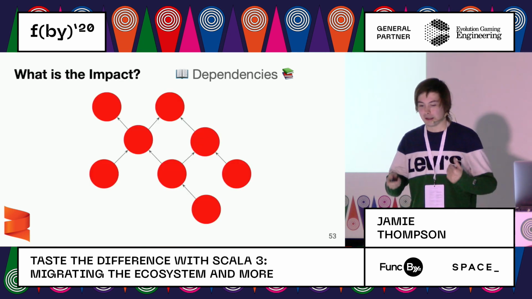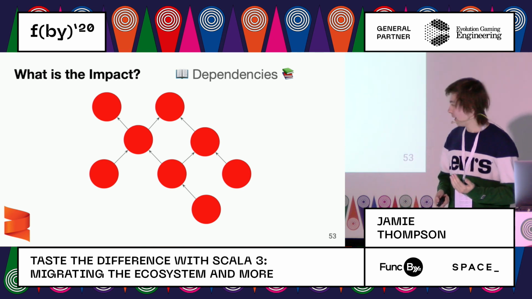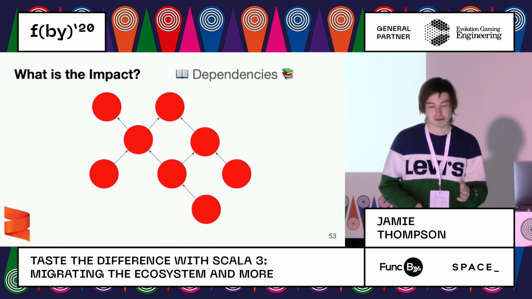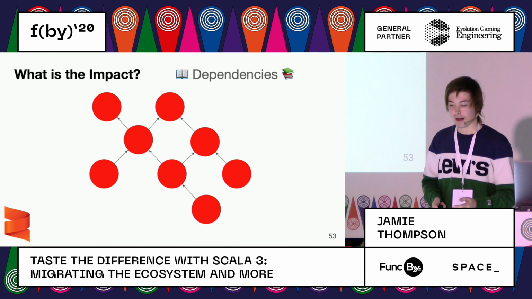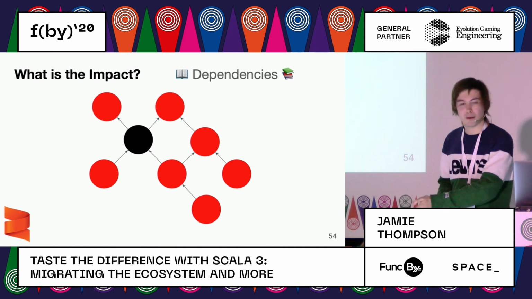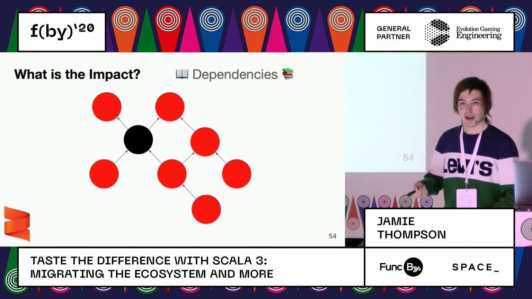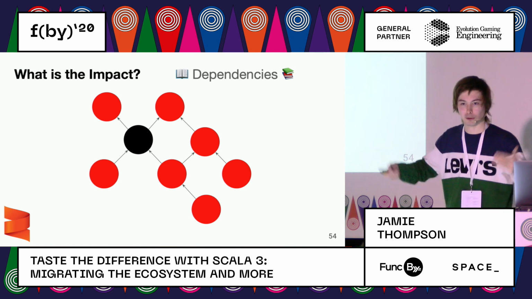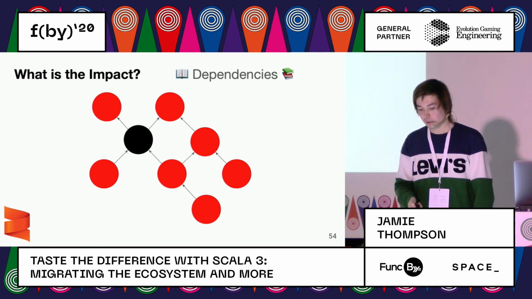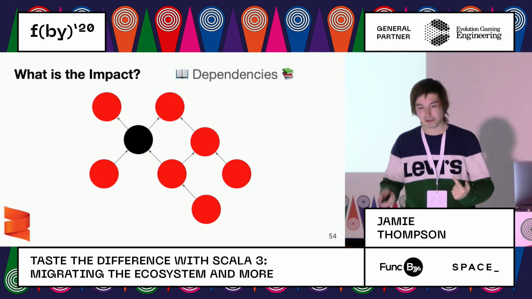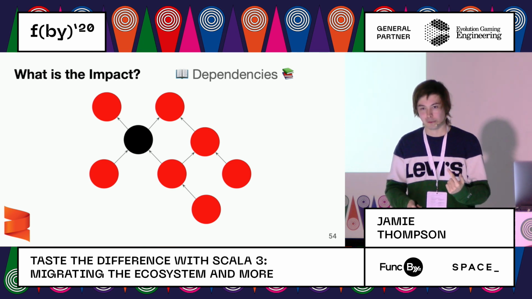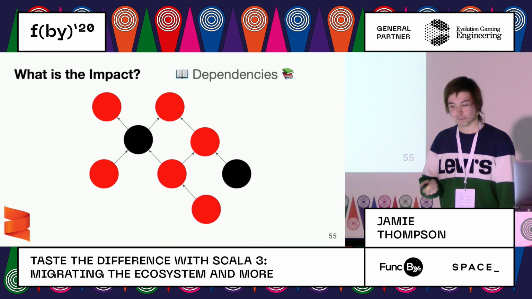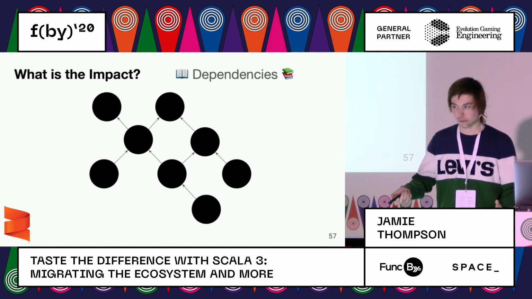Okay, so what is the eventual impact of everything? Basically, we can imagine that this is a graph of all these Scala 2 libraries and applications that have various dependencies. And basically, we want to say, why can't one anywhere in the middle just flip to Scala 3 and everyone else will still be happy? There's going to be no queuing up to release all on the same day. Because we have the bidirectional dependency, it means that anyone can depend on Scala 3 from Scala 2 and depend on Scala 2 from Scala 3, and then everyone will just gradually flip to the new version until we conquer the universe.